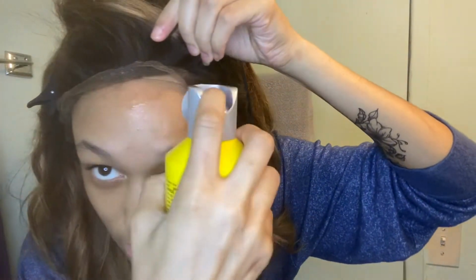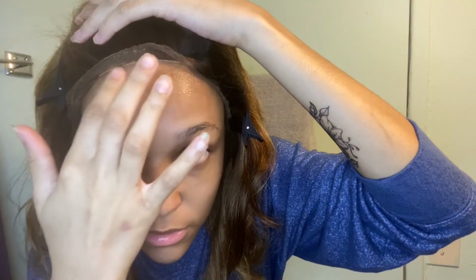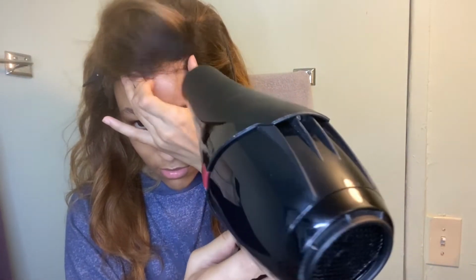I don't know if you guys could see, but I'm not really spraying too much, and I'm spreading it a little. I had the blow dryer on cool, not hot, and I just keep it there until it gets dry. It doesn't take long. That was pretty fast.